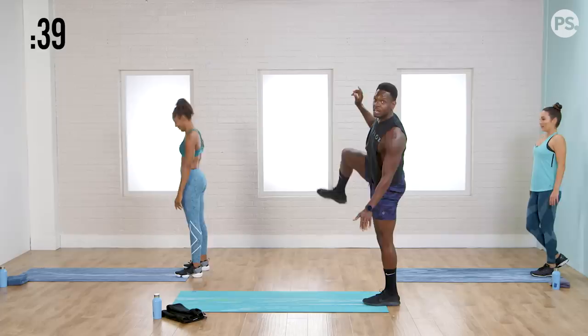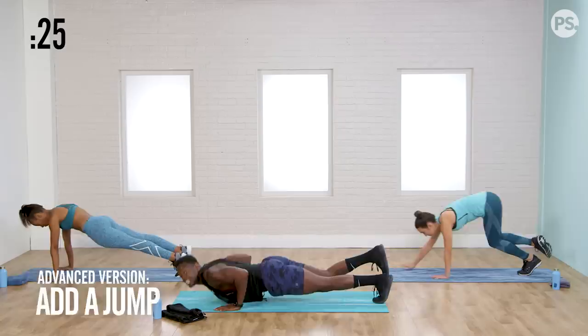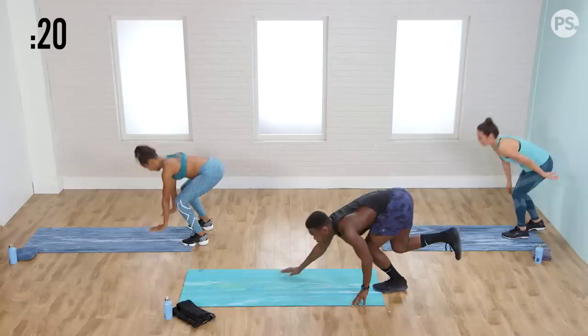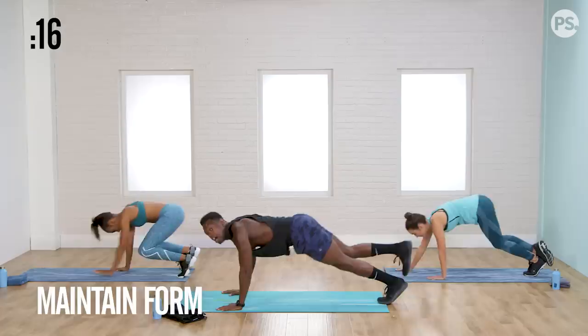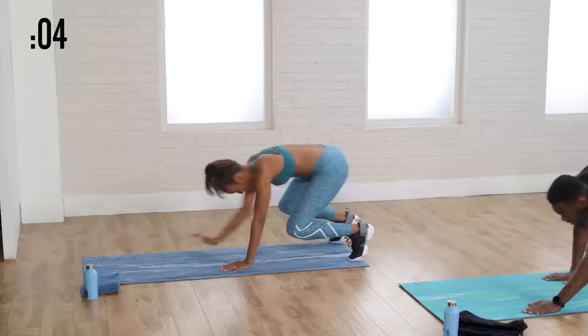Forward option on that push-up. Next option is a jump — land on the same leg and right back forward. We're going to have this as a nice 40-second interval. I want you to prioritize good form: have a nice plank here, lock that knee, and a nice smooth push-up. You can move fast if that's what you're ready for, but form first. And rest.